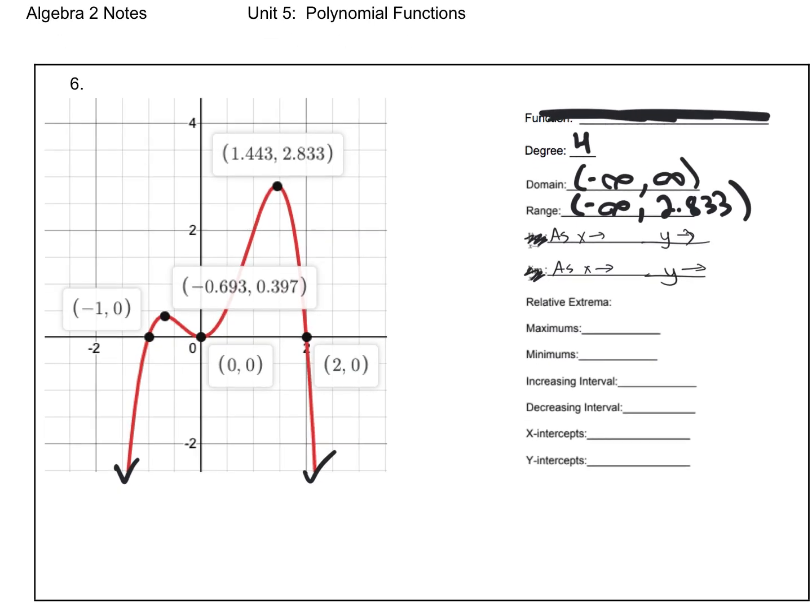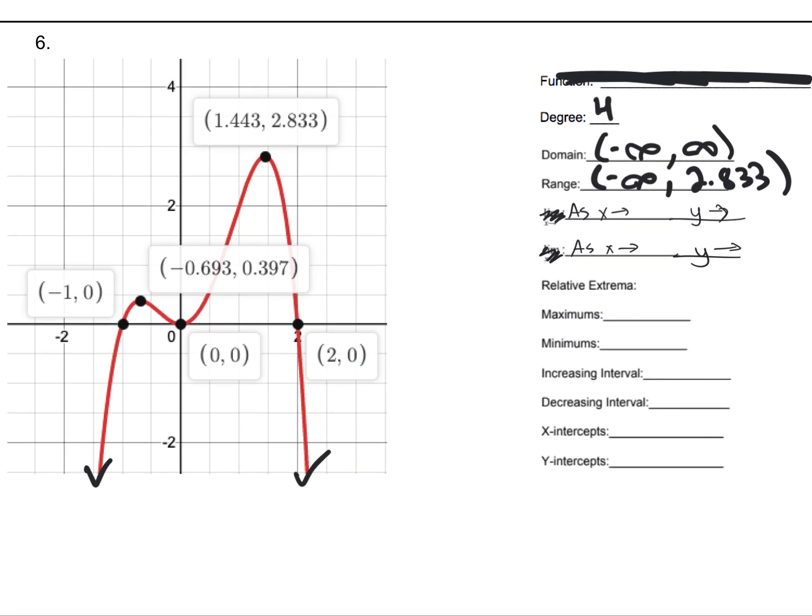In end behaviors, we're still taking our domain values and putting them after our x arrows. So here we're saying as x goes to negative infinity, we'd be talking about the left end behavior. As x goes to positive infinity, that would be the right end behavior. Whether we're tracing this graph off to the left or off to the right, you can see off to the left we're going down, off to the right we're also going down. Down would take me to the y values of negative infinity. So here you can see the end behaviors match, which we talked about last class when we sketched our polynomial functions. Those end behaviors of even degrees would be the same.